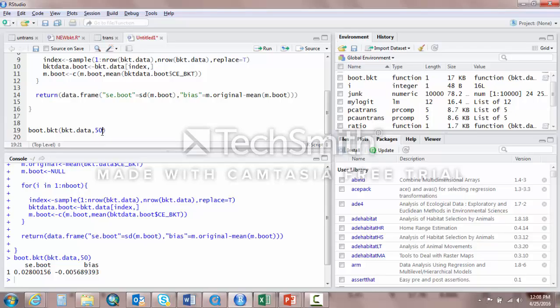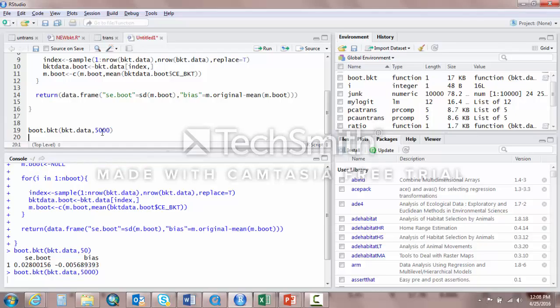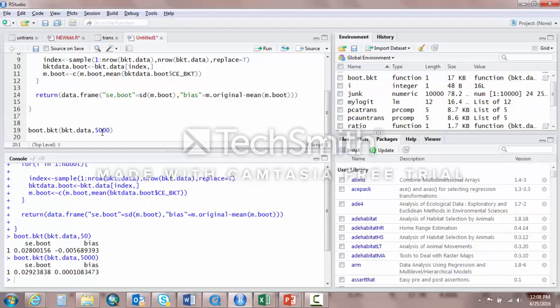And all you gotta do is increase this as you go, and it's going to get closer to the true value. So it's going to take a little longer to run this because it's running 5,000 total samples. So we got 0.0292 now.